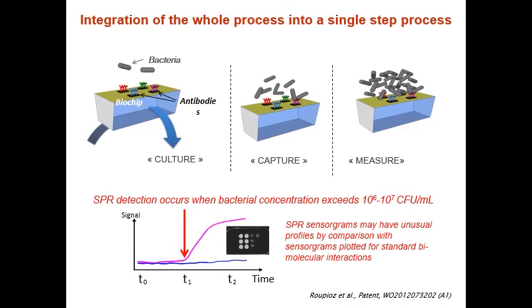Such a one-step method that we named culture capture measure has several advantages. First, it gives an answer during the enrichment step, which significantly decreases the time to response delay. Second, it significantly reduces the sample handling step number and thus decreases the exposure risk for the technicians. Third, a single multiplexed biochip might be used for the detection of several pathogens, which eventually significantly decreases the analysis cost.